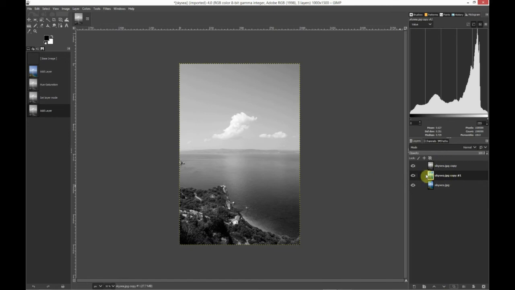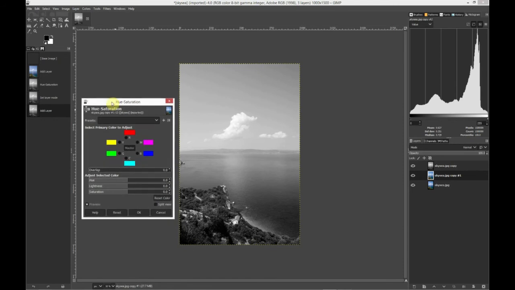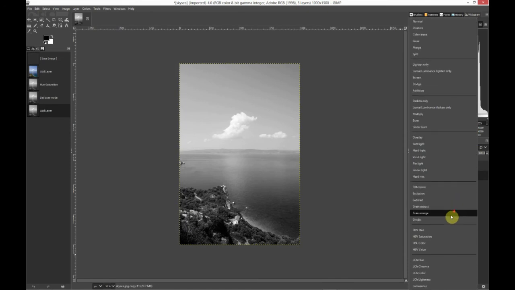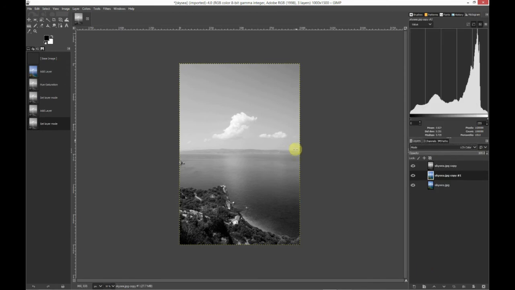In order to do that, we go back to the color adjustment, and we add another hue saturation adjustment. This time we leave the saturation slider as it is, and we can adjust the hue of the image. Nothing happens initially when you do it because I forgot to do one little adjustment, so I'm just going to cancel out of this. What you need to do before you go into the hue saturation adjustment is change its blending mode. Down here at the bottom, this time we use the LCH color blending mode.